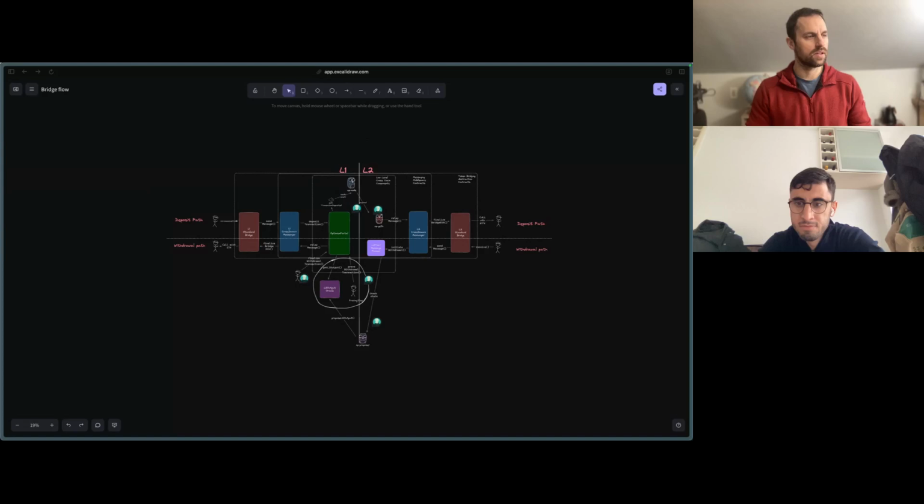I think the most security critical contracts are our bridge contracts. What I'm going to try and do is walk us through the life cycle of a deposit from L1 to L2, and hopefully also a withdrawal from L2 to L1.